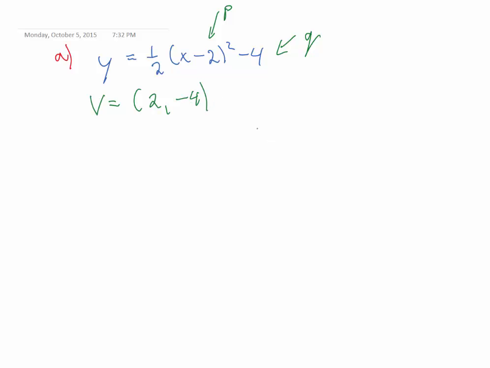Now right away in my notes I actually find another point quite quickly, because you're going to need at least 2 points: the vertex and another point to be able to sketch it. I'm going to omit that for now and move on to the next question, about the direction of opening and the domain and range. Here a equals 1/2, which is positive.